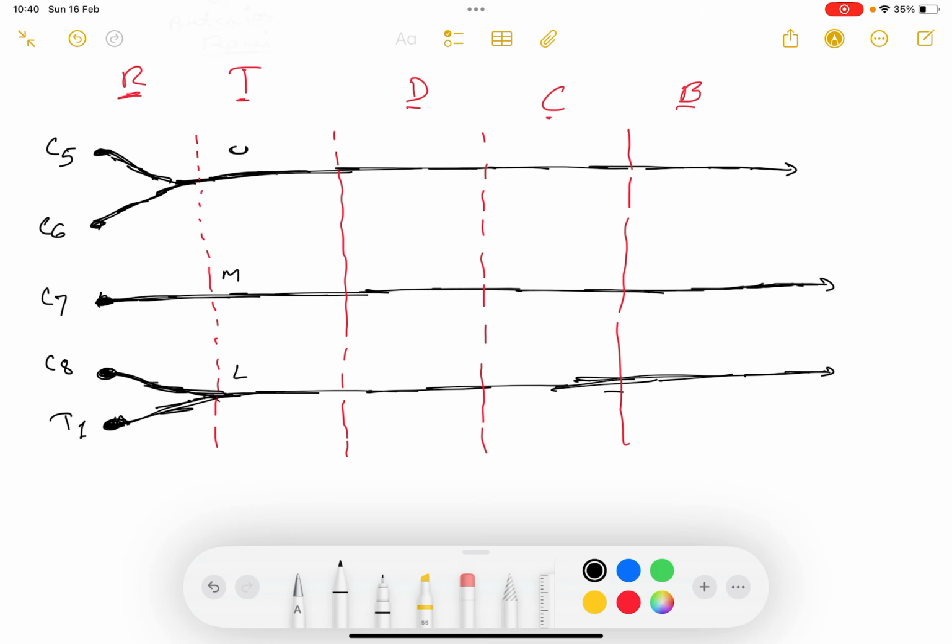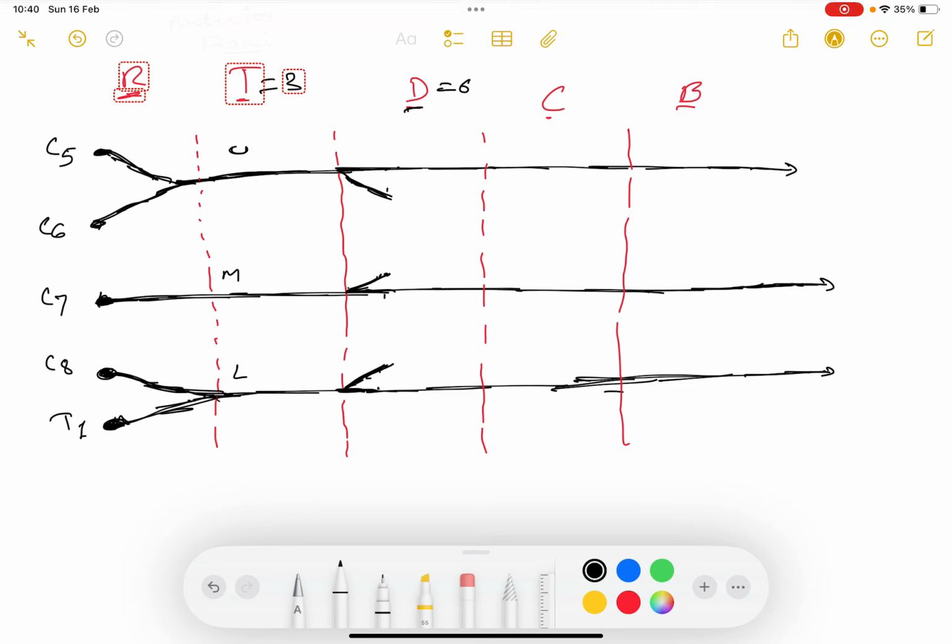So after the trunk we said the divisions. How many trunks? 3. Divisions, how many did we say? 6, right? So each trunk has 2 divisions. See, we consider this as 1 division itself, and we will make 1 more division here. One more division going like this, one more going like this, one more going like this, right? So now we can see 2 divisions, 2 divisions, 2 divisions everywhere, right?